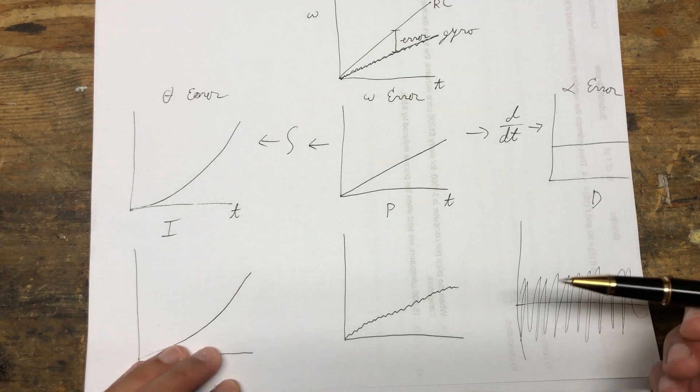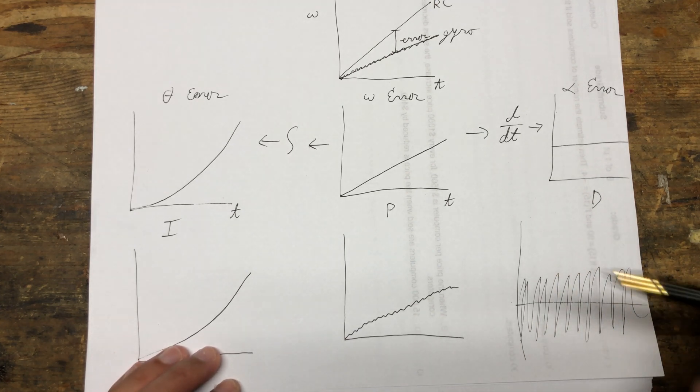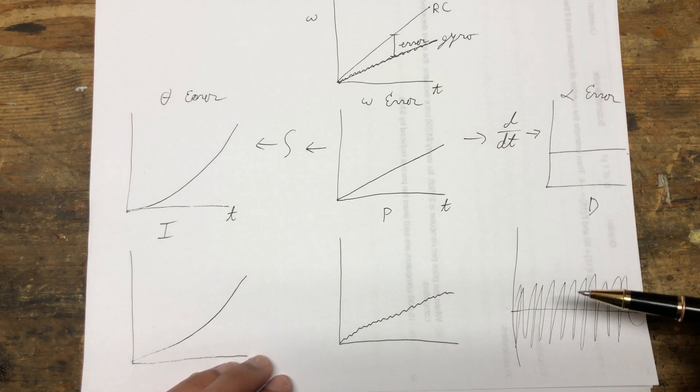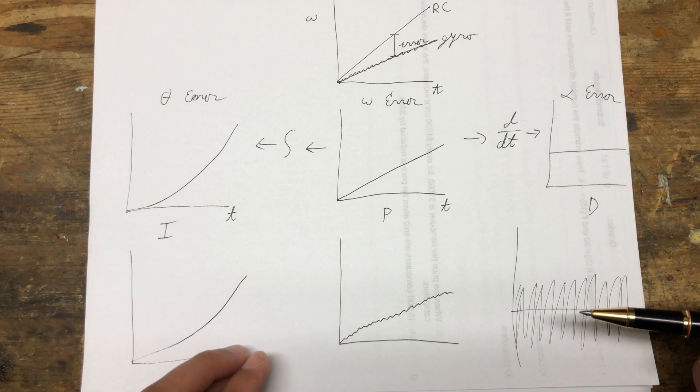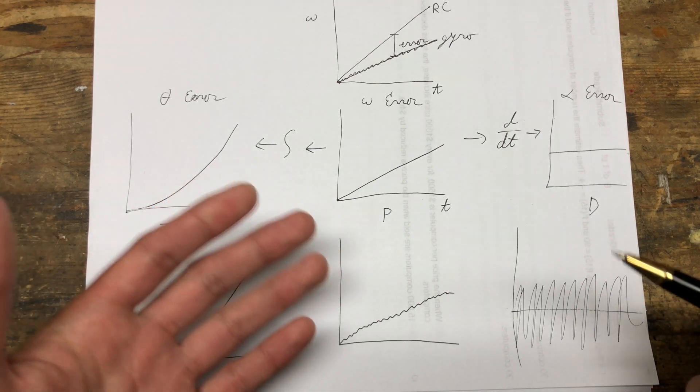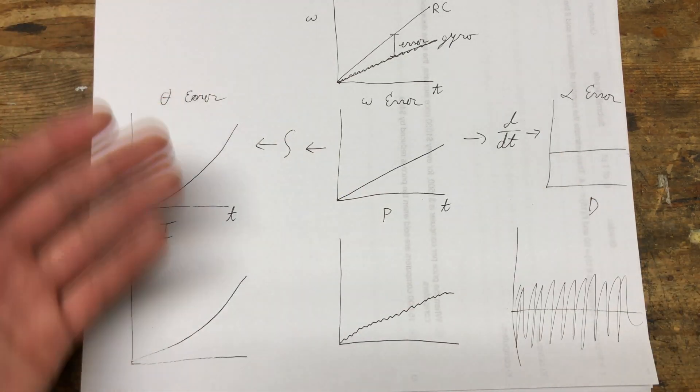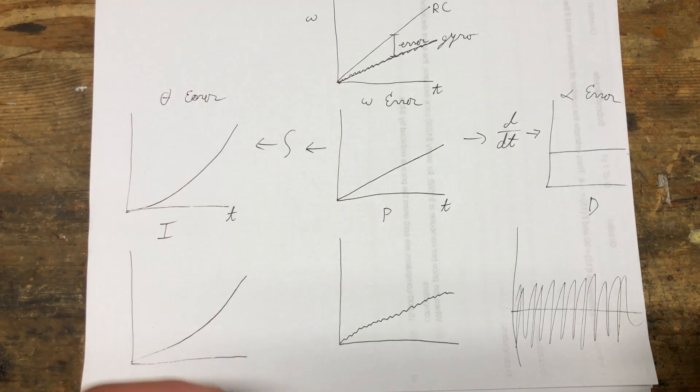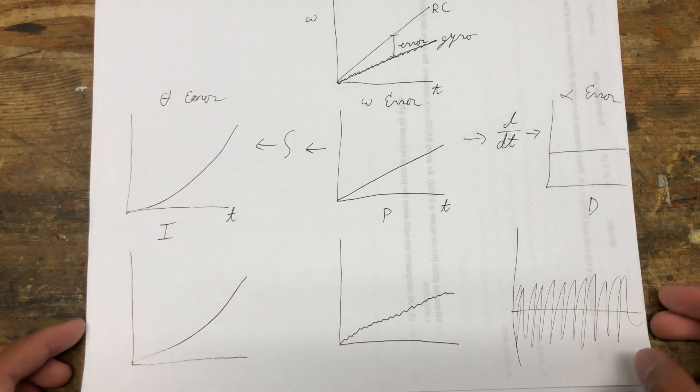It has a noise amplification characteristic if there's any noise in our error signal. This is what causes hot motors, because you have the D-term essentially telling the motors to spool up, slow down, spool up, slow down, spool up, slow down. This gets worse as the D-gain is higher, because you're basically multiplying this noise by a bigger value, which just exacerbates the problem.